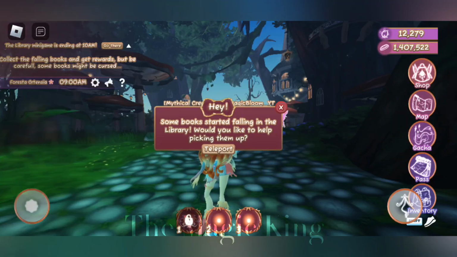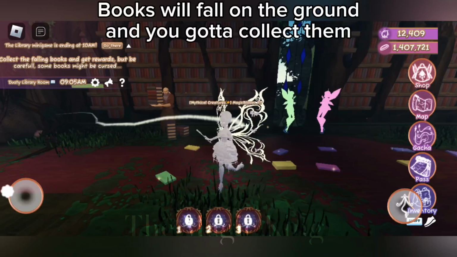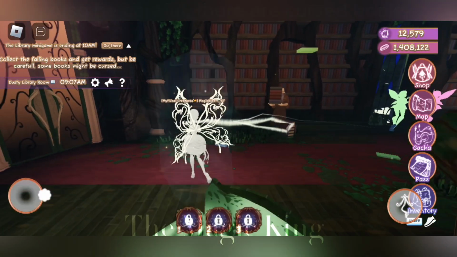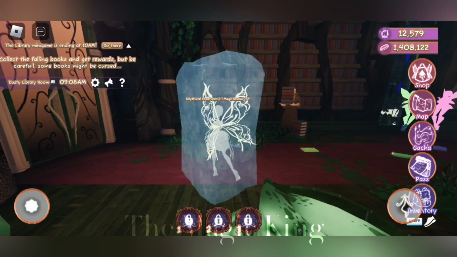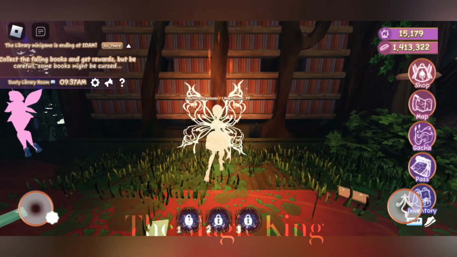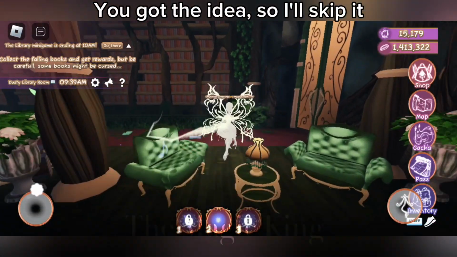Books. Books will fall on the ground and you gotta collect them. Also be careful, there are cursed books. You got the idea, so I'll skip it.